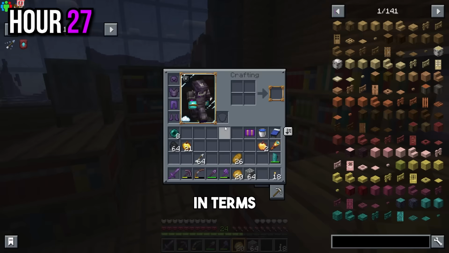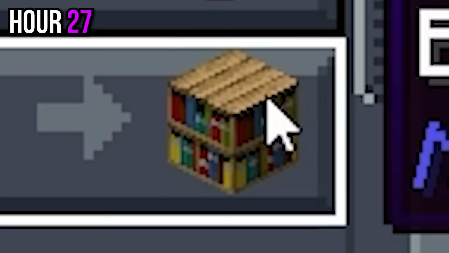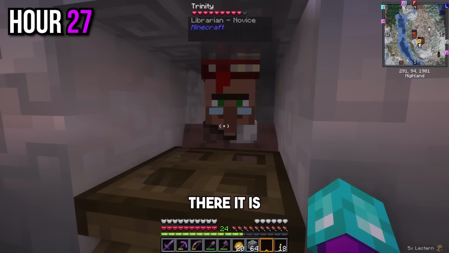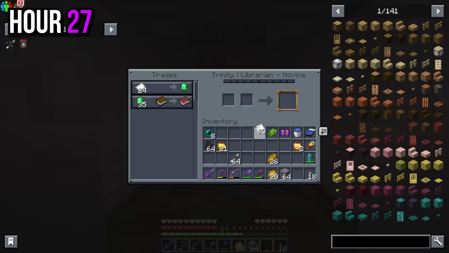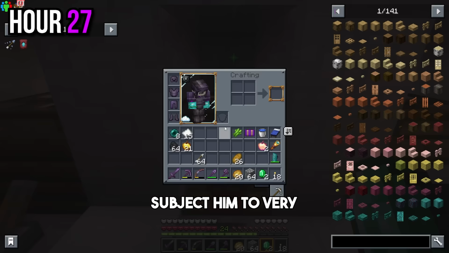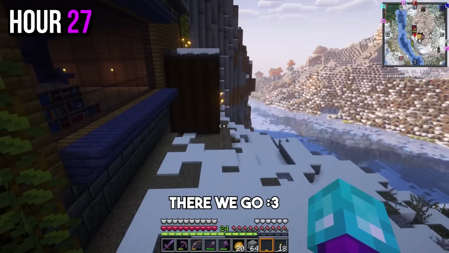In terms of getting protection, I could just use the villagers to do that. Let's do it. Oh, Protection 4. There it is. Okay, so now we just gotta lock this trade in real quick, which we can do with paper. And boom, lock him in. And then we subject him to very friendly transformations. There we go. And now it's about finding that elytra.